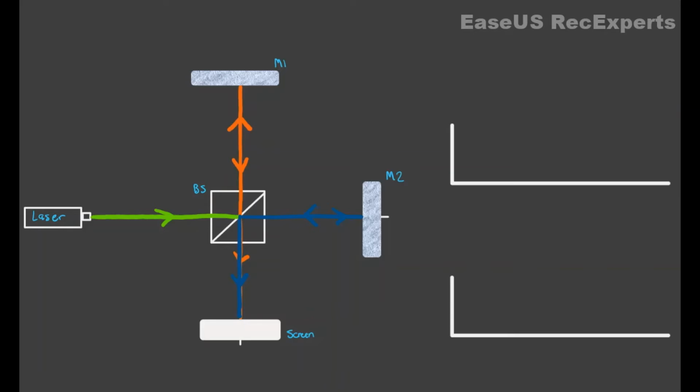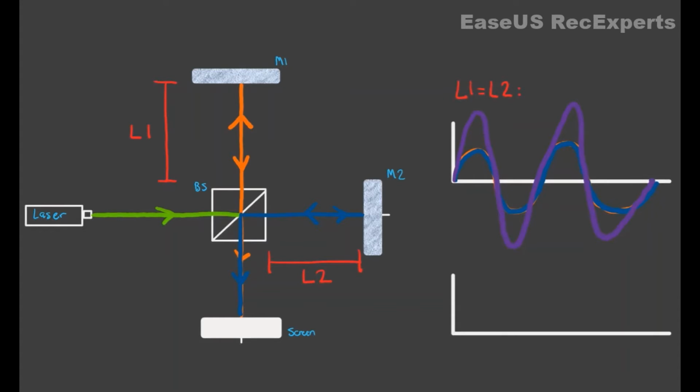What does that tell you about our current setup? Well, going back to wave superposition, this means that the recombined waves are perfectly in phase. This tells us that the distance from the beam splitter to mirror M1, let's call it length L1, is equal to the distance from the beam splitter to mirror M2, we'll call it length L2. Since L1 equals L2, both beams of light will travel the exact same distance through the interferometer, which means that when they reach the screen, they will be perfectly in phase. Their peaks will align, and we therefore see a bright central spot.